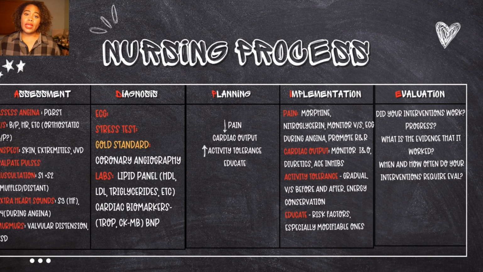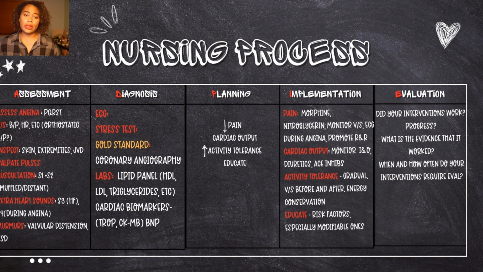If you're looking for them to have adequate cardiac output, you're going to monitor their fluid intake. So measure your I's and O's, which is your inputs and your outputs, and maybe have some fluid restrictions depending on the orders. Diuretics, ACE inhibitors may also be on deck. And if you're looking to increase their activity tolerance, you're going to want to do this progressively and gradually. So you want to be proactive about taking vital signs before and after the exercise so that you have something to trend and compare it to, and initially be focused on energy conservation techniques.